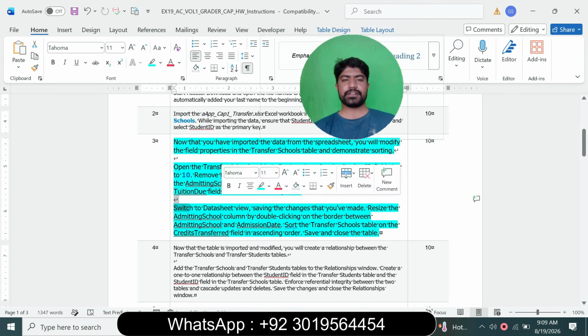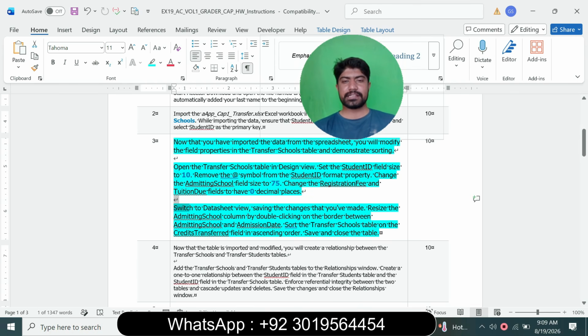And next, switch to Datasheet view, saving the changes that you have made. Resize the admitting school column by double clicking on the border between admitting school and admission date.